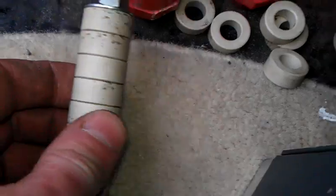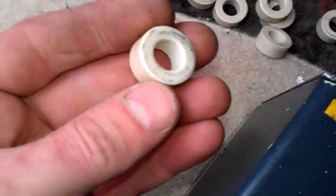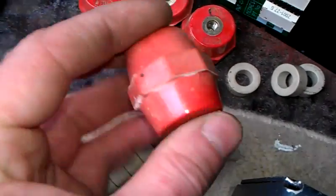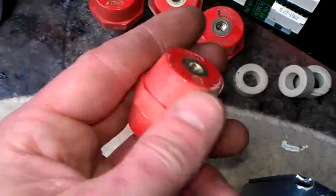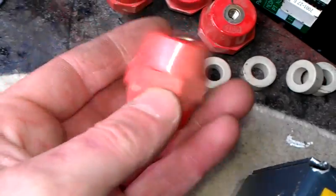I've got a load of these ceramic little standoffs. Got quite a few of these. I've got loads of these already. And I found a load of these. They're a little bit worse for wear with the weather, as the weather has bleached them a little bit. But that's not a problem because they all seem to be alright.